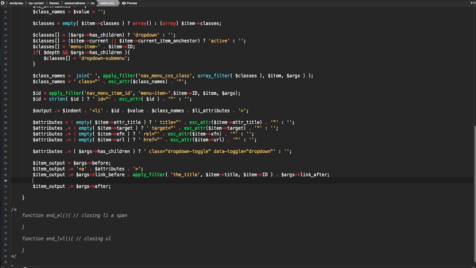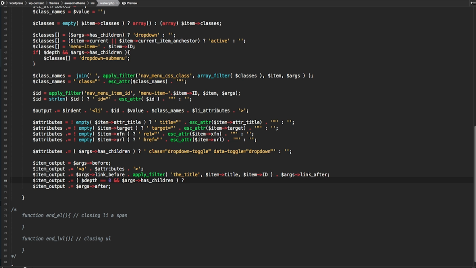To detect this, we have to check two elements. So again, item output merge with dot equal, and we have to check if our depth level is equal 0. So it means we are on the first level, we are not in a submenu, and double ampersand, to specify that these other arguments has to be true, that it means that this item has children.